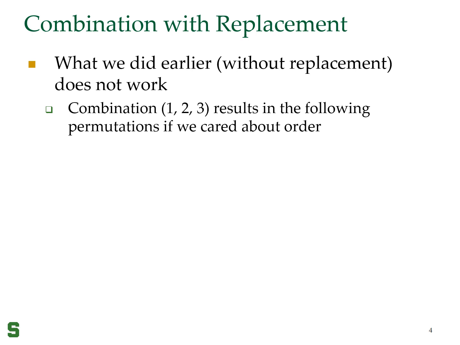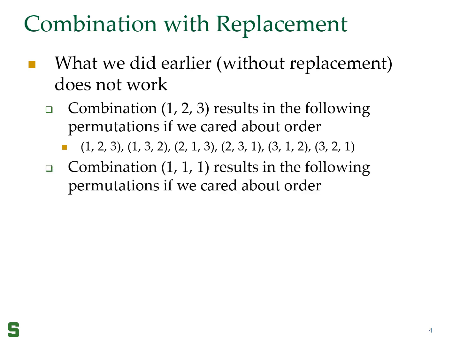If I had the combination 1 to 3, how many permutations can I get? I can get quite a few permutations out of this. These are the permutations that I'm going to get out of 1 to 3. And we can see that this number is 3 factorial because I have 3 elements and I have to arrange all 3 of them. On the other hand, if I was looking at the combination 1, 1, 1, then there is only one permutation that we can get, namely 1, 1, 1.